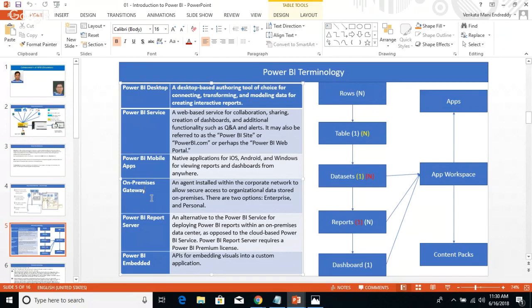Whatever you created in Power BI, you can embed in different or external websites. That is another component of Power BI. You just take the code, like a URL, and you can directly use that and integrate it in SharePoint or external websites, whatever it is.